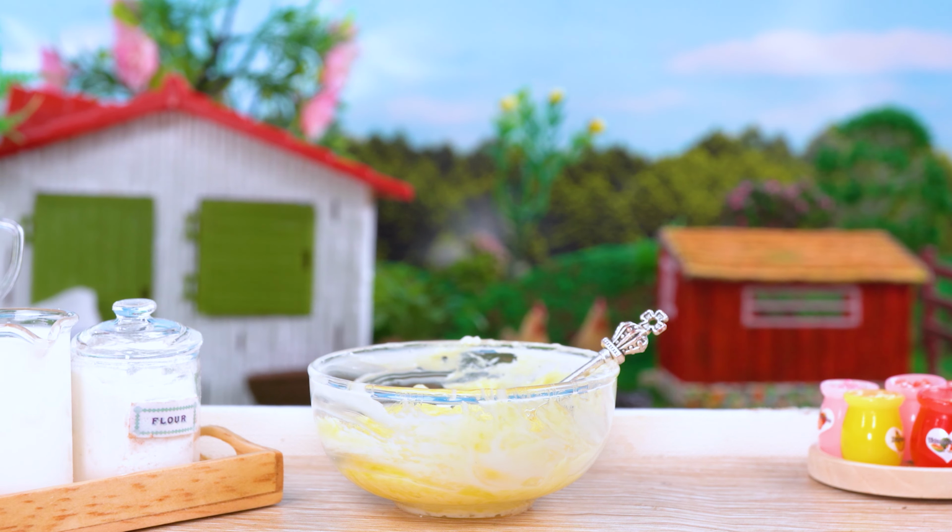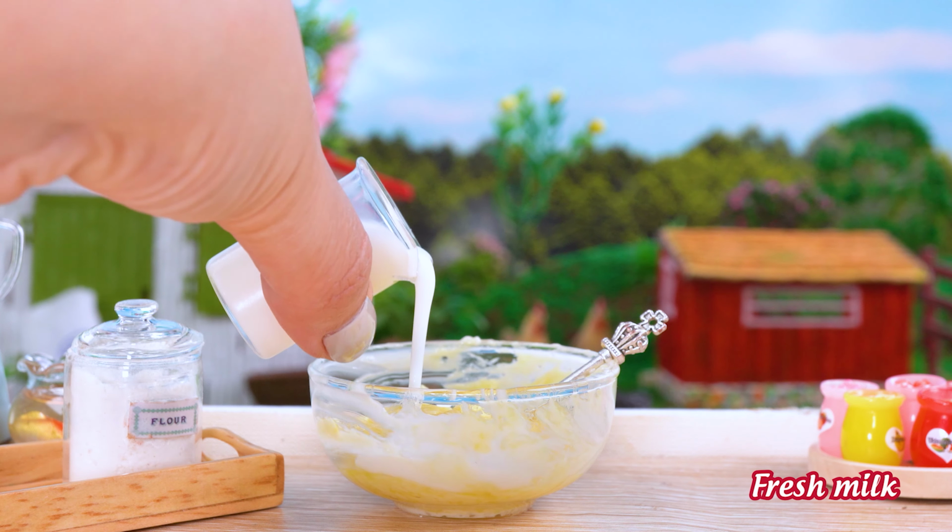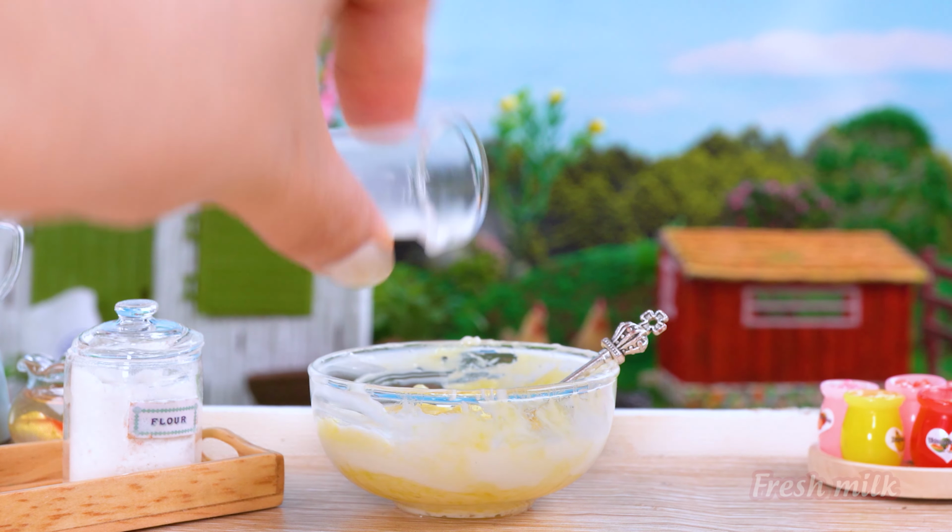Now, for the must-haves, folks. Pour in fresh milk and some flour into the bowl and mix them up good.